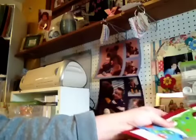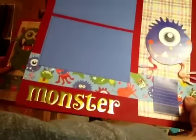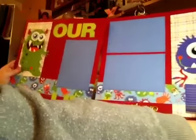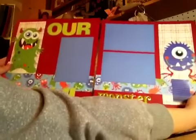So here's the 2-page layout I made today, actually. It says Our Lil on this page, and then on this page it says Monsters. And I'm going to put pictures of my little 4-year-old Cooper. I don't know if you could see the whole thing. I'm not sure which way I need to go. There we go. Our little monster.